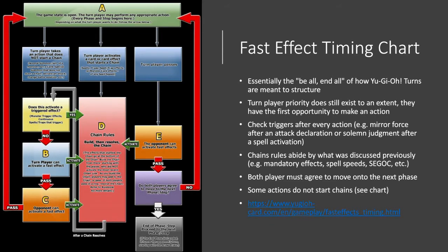And a good thing to note: both players must agree to go on to the next phase. Sometimes you get a bit confused, especially newer players. Say a player wants to go from main phase to battle phase. The turn player wants to move across the phases. The opponent says, no, I've got an effect to activate in the main phase, such as RP Masquerader, Ultimate Conductor, or cards like that that say they have to be in the main phase, even Nibiru. Now, they can go back and stay in the main phase, because they haven't decided to move along to the battle phase yet, so they're still in the main phase, and they activate the effect. Play progresses, we're back at open game state, and the turn player is still in their main phase, because both players didn't agree to pass to the next phase. So we're still in the open phase, so we're in A, in that green box.